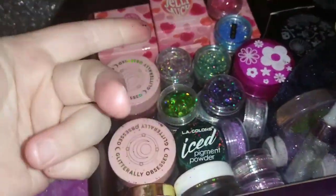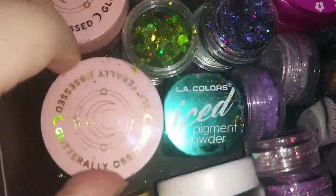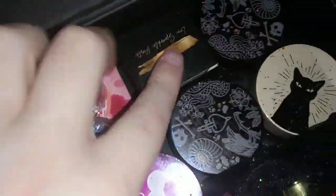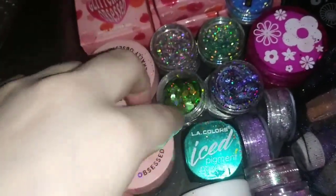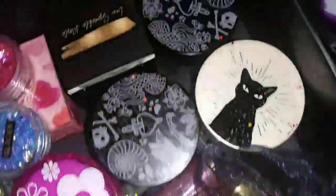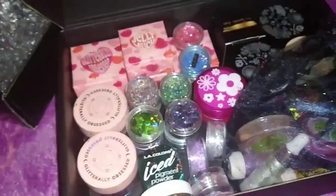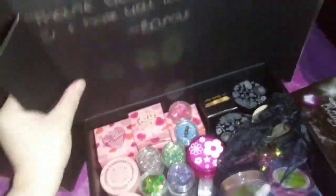Since I got this big box that the highlighter came inside of, I had an idea — I put all my glitters in it: glitter paste, glitter gels, loose pigments, loose glitters, all in one box. I've got glist gel, glitter gel, flaky glitter gel, jelly shadows — you name it. I have a couple of different brands; most of them are from ColourPop. I think it's called Moon Prism Power, from the Valentine collection. I also got glitters from Luxby Aesthetics. I'm going to keep everything in this box for now until I can get a bigger makeup bag.